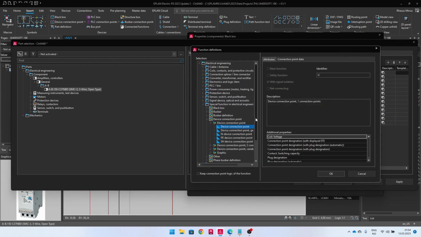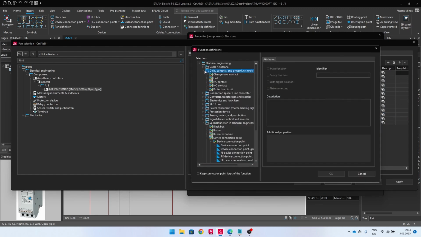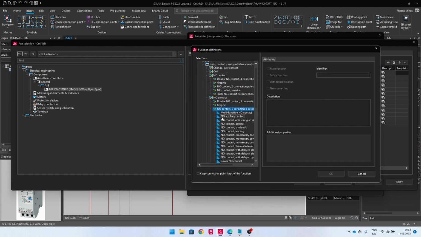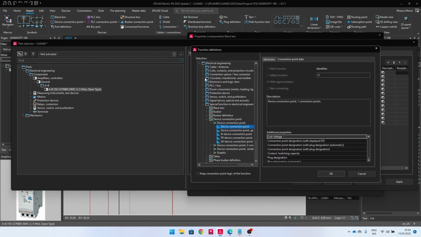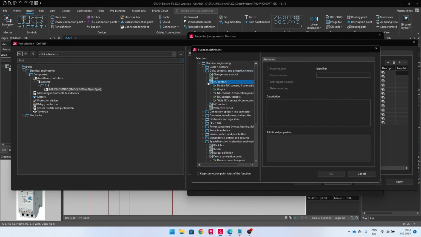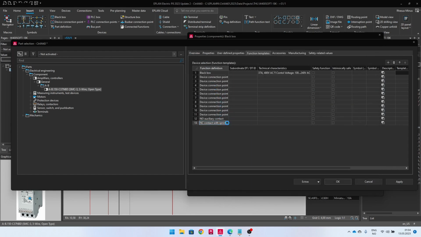So I say that this one is a normally open contact. With the normally open, it should be 2 connection points. It's an auxiliary contact. I can do this one and say this one should be a normally closed contact. So I will find my normally closed, 2 connection points, auxiliary contact, almost.